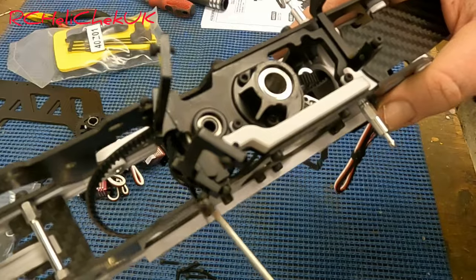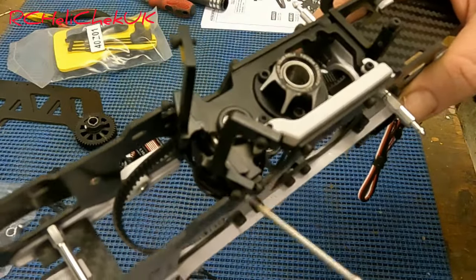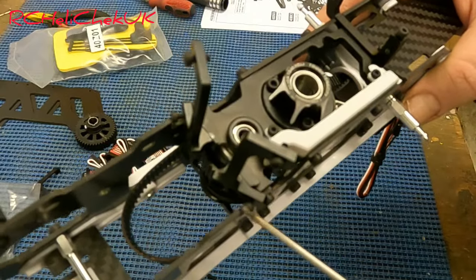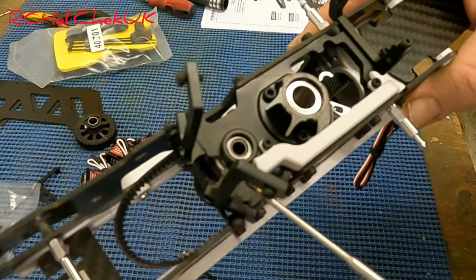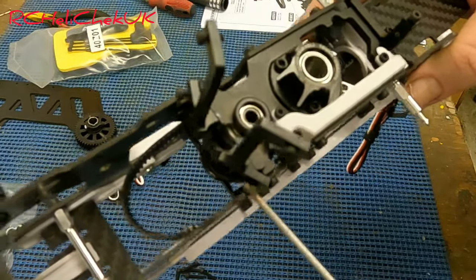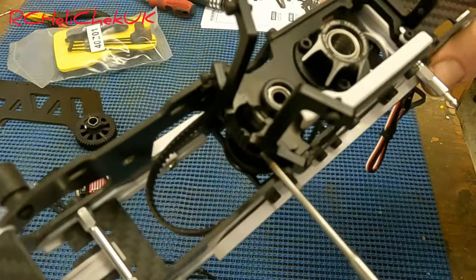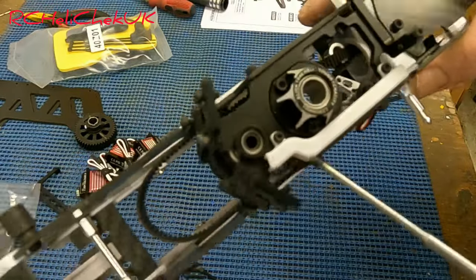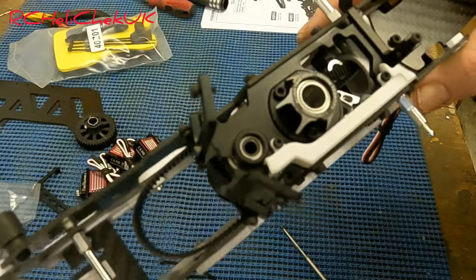So yeah, when you put these on, just make sure you either take them out completely or back them out so that they don't foul against this bit, because you don't get a true mating against the two faces if that screw is all the way in and you don't realise it. So make sure you remove them or back them out so that you can get these two screws that hold these in lined up perfectly with the mounting plate on the bearing block.